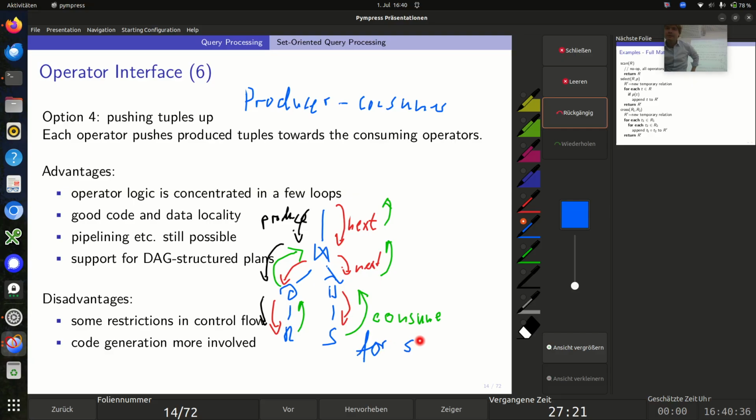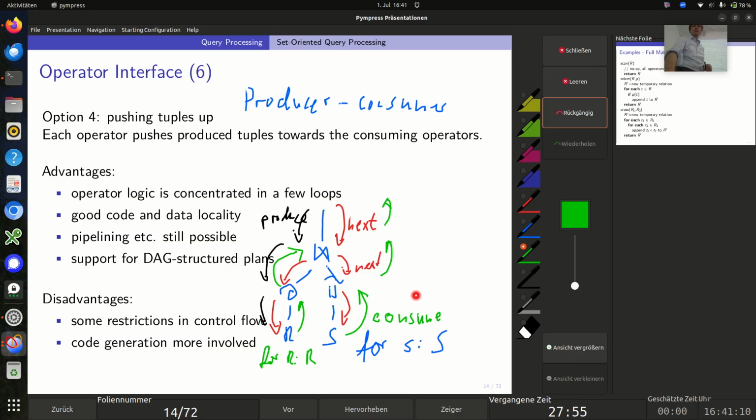For s in S, and here for r in R. And we would only have two big for loops, and we would avoid any virtual function call. So that's the idea. I will show you the producer-consumer model. I will present it to you in more detail later on. But before that, we are going into detail about the iterator model.